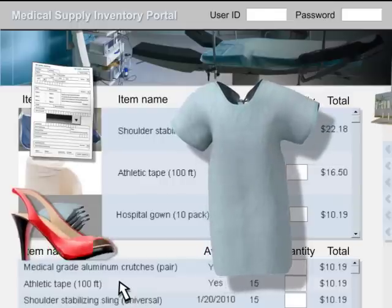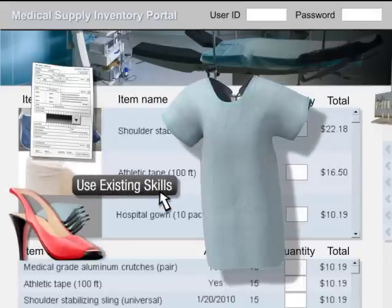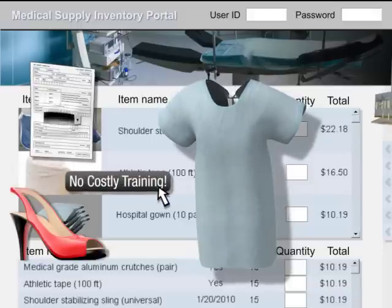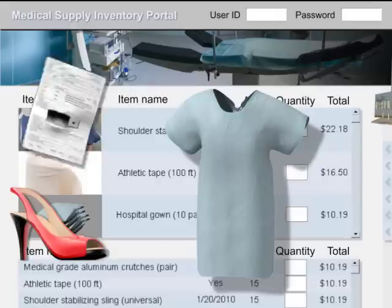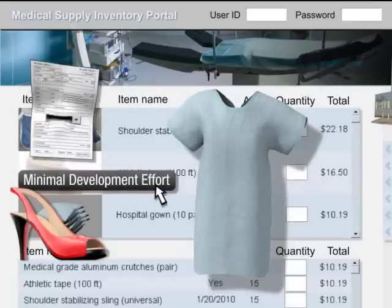With the CEA feature pack, you can do it all by using existing skills in your organization. There's no need for costly training or hiring specialized skills, and you don't have to pay a third party to host these features either. It could revolutionize customer interactions with minimal development effort or additional costs.